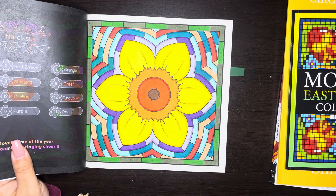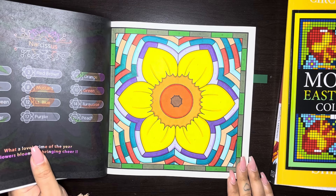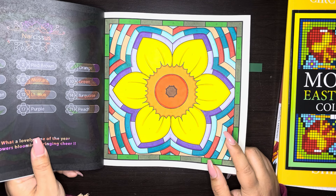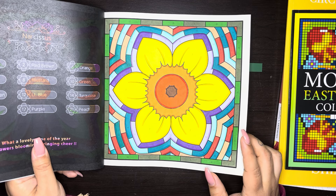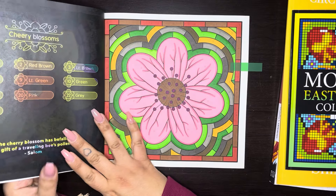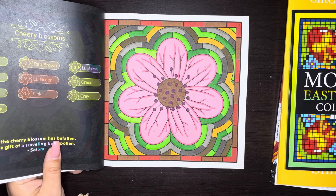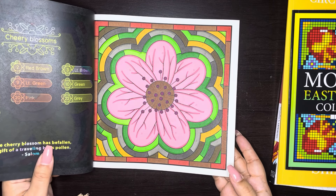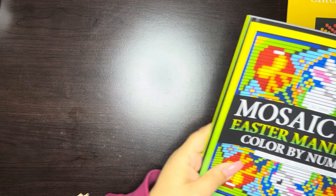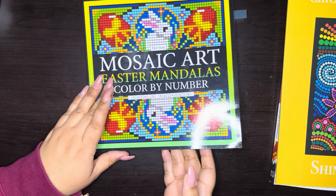Next is one of my 10 books to complete — this is Pretty Flowers Ceramic Tiles Color by Number by Prachi, and I did two in here, which I was shocked about. I'm going in order. This book is nice because it has the names of the flowers. I go in with alcohol marker and then I'll either outline with the same color alcohol marker, or a different color, or water-based. For this page I did water-based to outline. And this one I did a mixture of both, and I didn't outline everything — I think I was just tired. But it still came out great. And this is Cherry Blossoms.